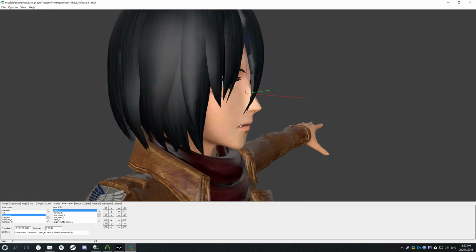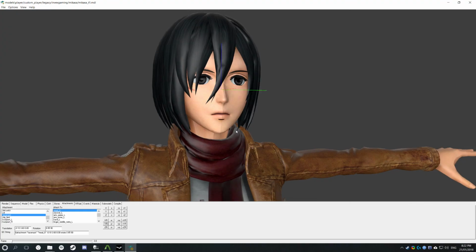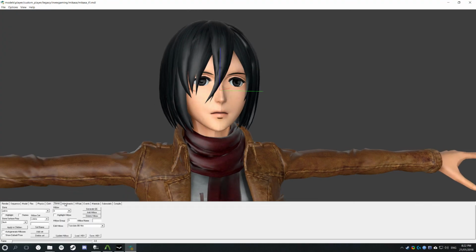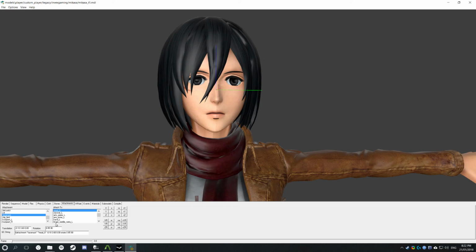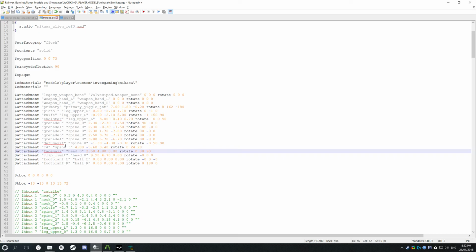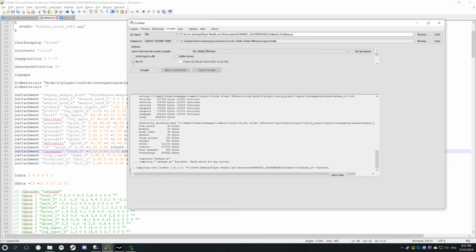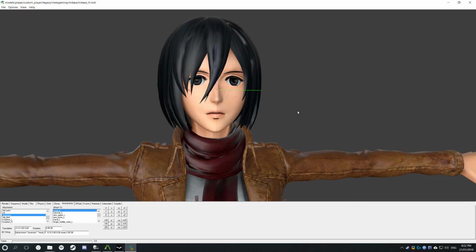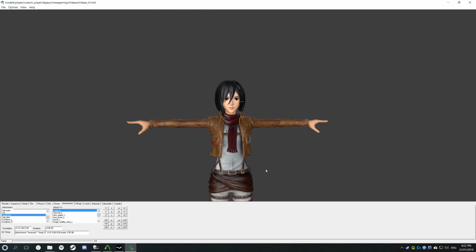Now you would need to go in game and test it just to make sure, but that looks pretty good to me. Once you have it where you want, click on this text box where it says QC string. You want to copy the whole thing, go back to your QC file, and overwrite the old one. So that was for the face mask. We're going to highlight that and paste it in, save and recompile, and go back and refresh. And now, if you see, we have the face mask where we want it in the new position.